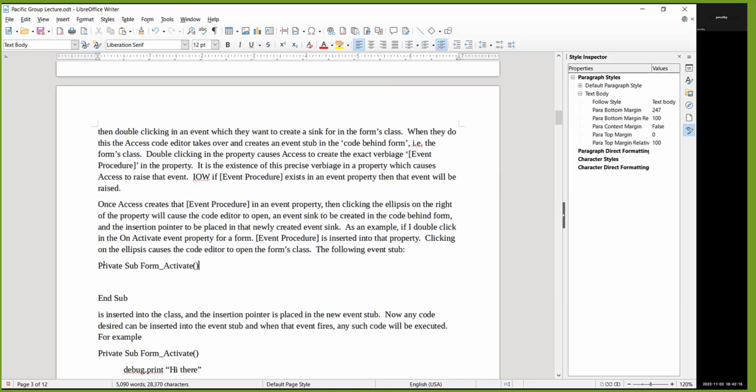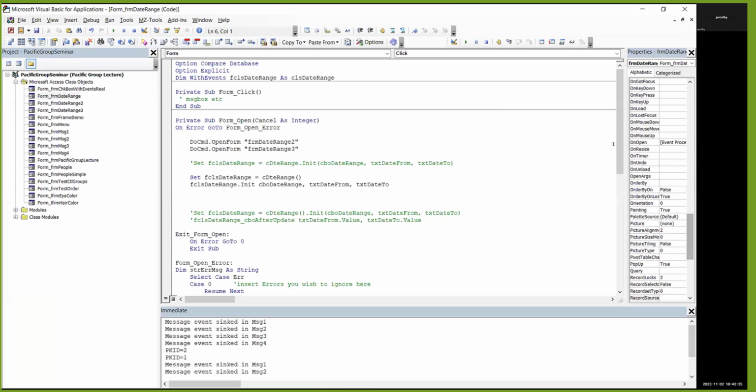The following event stub is created. So if I double click on Form Activate, that would be up here someplace. Anyway, if I double click on Form Activate, it's going to create the Activate event.